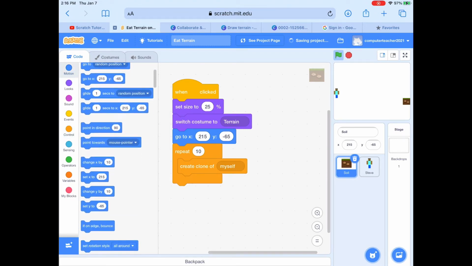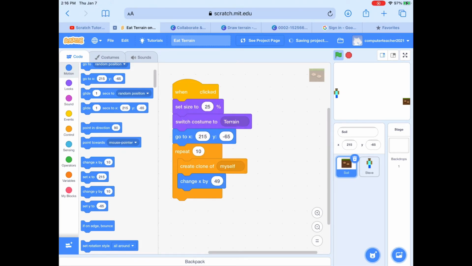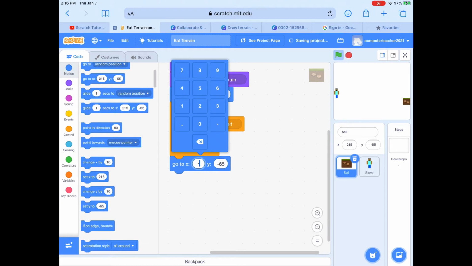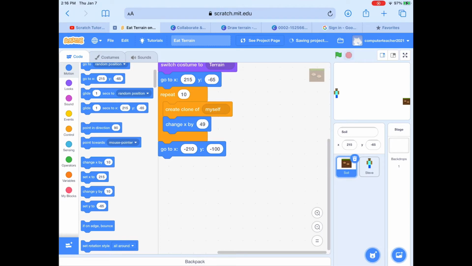So we're going to get this terrain looking really fun. And then we're going to erase it. Change X by 10. And let's do change X by 49 instead of 10. And then go to 215 by, let's do negative 215. Where is it? Oh, I did negative 210 by negative 100. And we might play around with that as I press the green flag. So that's down a little bit too far. Oh, I know what I did. Okay. We're going to have to play with these numbers a little bit.